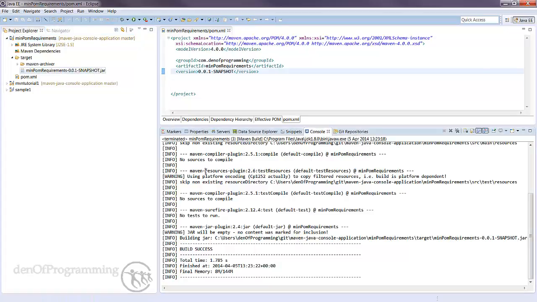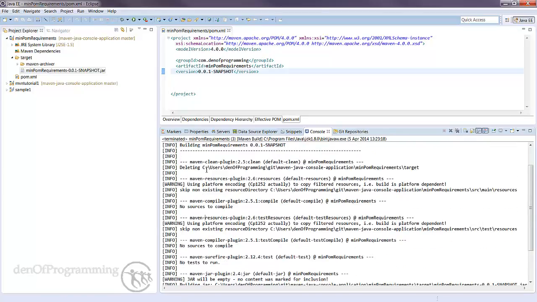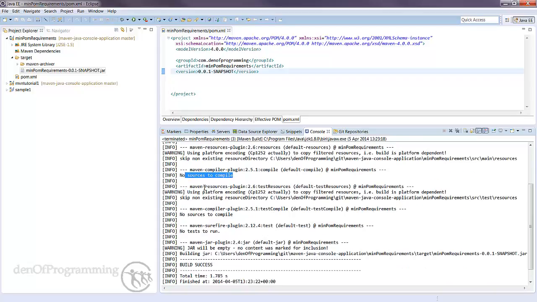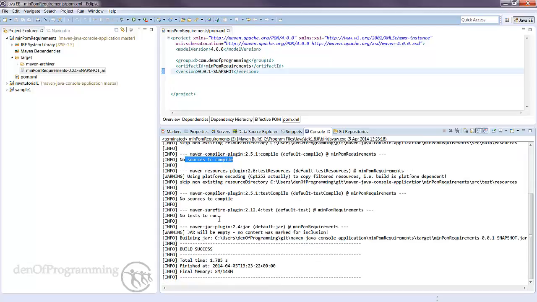So that's created a jar file, but just to show the process that Maven goes through, we'll go through this in more detail later on, but just to give you some idea, it does a Maven clean, which deletes the target directory. Then it looks to see if there are any resources, for example property files to be moved across. Then it calls the Maven compiler plugin, which actually does the compiling of the source code if there was any, but as you see there's no sources to compile. Then Maven looks for the resources for the test, or any test resources, which there aren't any, so it skips that. And then tries to compile any test code, and then finally runs any tests. And at the end, the default is to build a jar file.